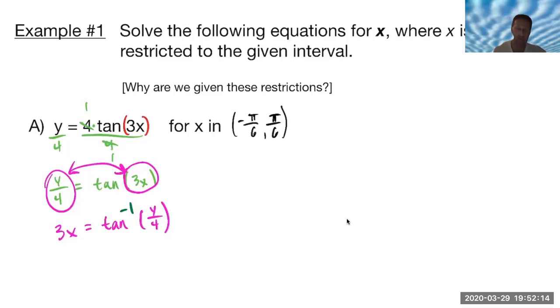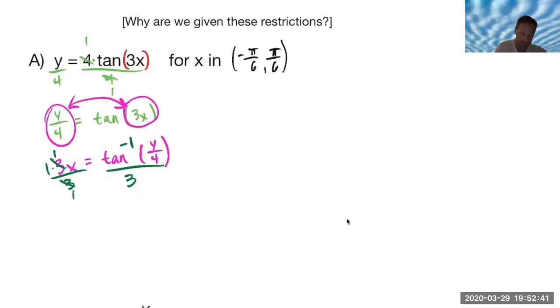That's what tells me that my input, which normally my angle was 3x, and the output, which is my y/4, have been flip-flopped. Now remember, the whole reason we're doing that was because we're trying to solve for x. And I'm almost there now. All I've got to do is undo the multiplication by dividing that whole thing by 3, or you can also say multiplying by 1/3, because that then allows me to say that my answer for x is, I'll go ahead and write it as 1/3 arc or inverse tan of y/4.